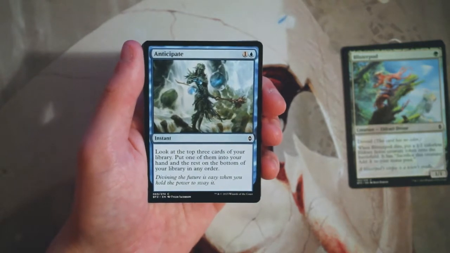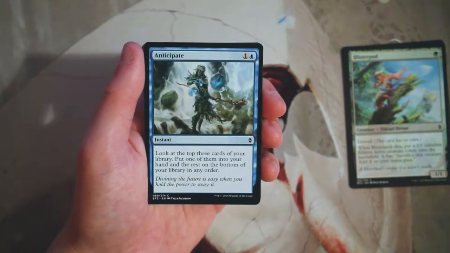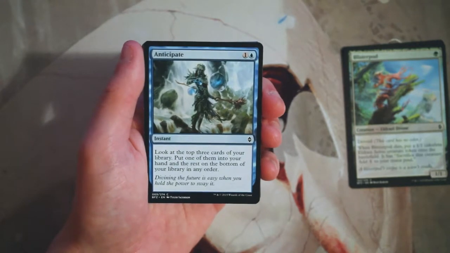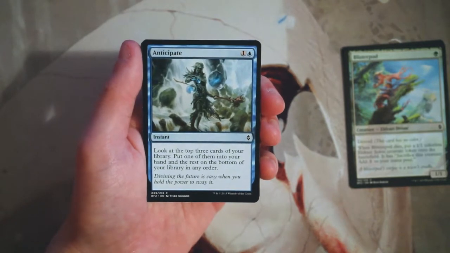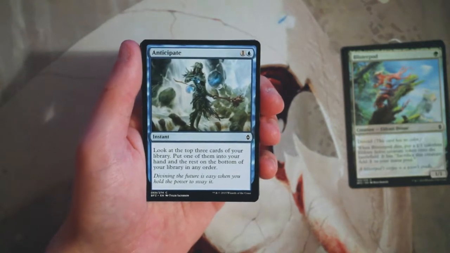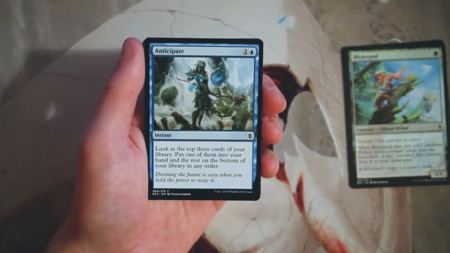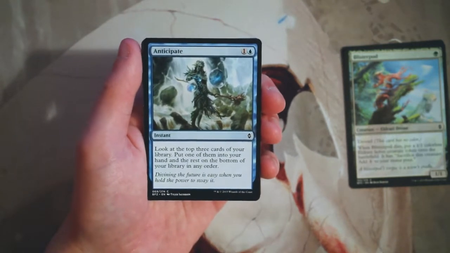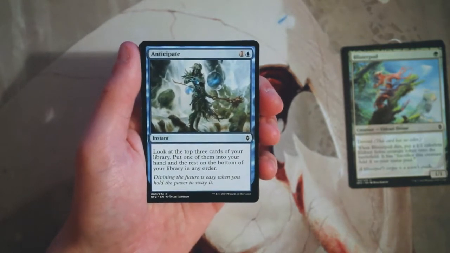Creature-based combat, things like that are really where limited games tend to be focused. And so Anticipate, while very good, and I would definitely run it in a blue deck, is not really a card that I'm looking to first pick. It's one of those cards that if I'm in blue, I'm super happy to have it. If I'm not, this isn't a reason to be in blue, if that makes sense. So don't overvalue draw spells in limited. That tends to be a common mistake for new players, I find.